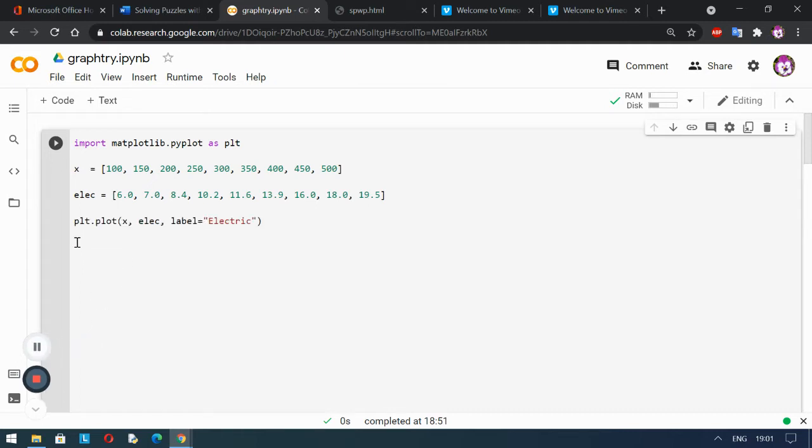Now the first of our plot lines, PLT, which is short for the pyplot part of the matplotlib library, plot elec, so this list here, against X, against this list here. So plot the electric car against the X values and give it the label electric.